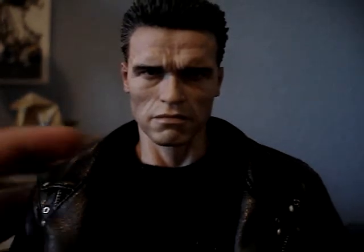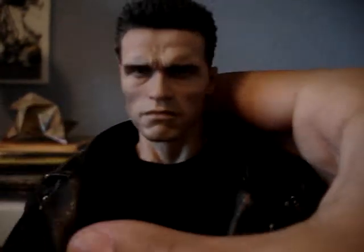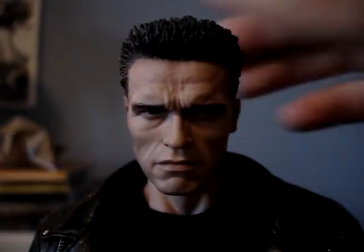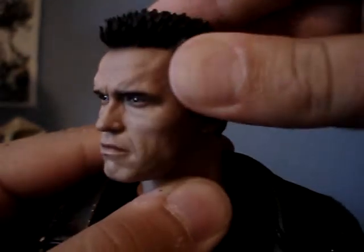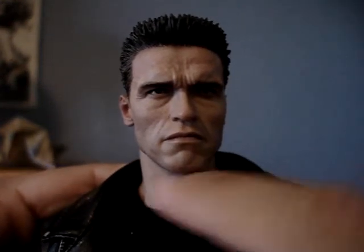I'm not sure what this body type is called — it's not the True Type. Underneath he has kind of a rubber muscle texture. The articulation is good, though it doesn't do everything. For example, this is as far as his arm will go up — a small gripe. The manual mentions that if the head is looking down you shouldn't spin it sideways — you should have him look up first before turning, otherwise it can leave little marks on the rubber neck.